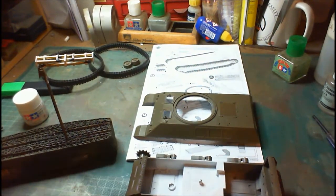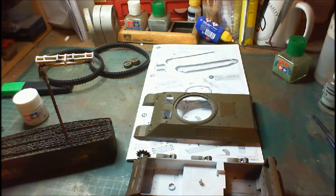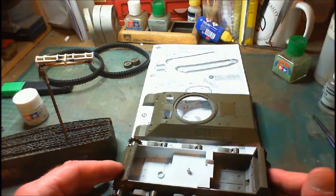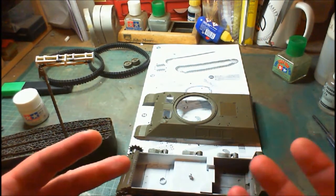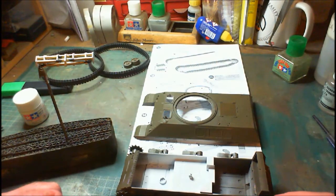When it comes to research, I don't do extreme amounts of research, but I do a bit of research when I'm building a kit. And the usual research I do is I go onto YouTube, simple as that, and I look at videos. Some videos of people who have made it before, made different versions of it. You'd always get to know the history of the M10 and its variations. They're great videos. The Chieftain does walk-around videos on vehicles. That's very good as well, so you can get nice close-ups on little areas you're not quite sure of. And you'll always get battle footage of them as well. And from some of those battle footages, you get yourself an idea of how you want to do it.